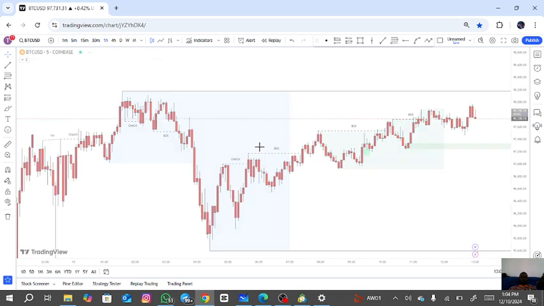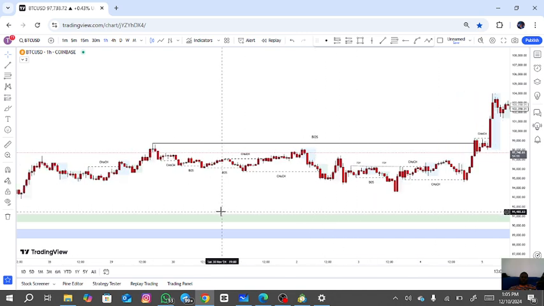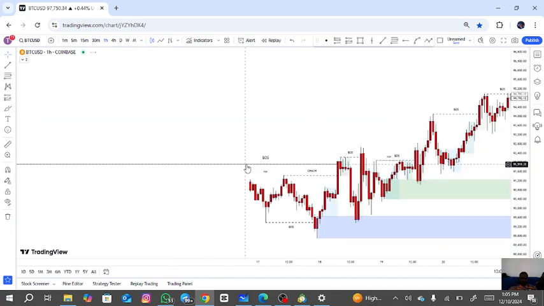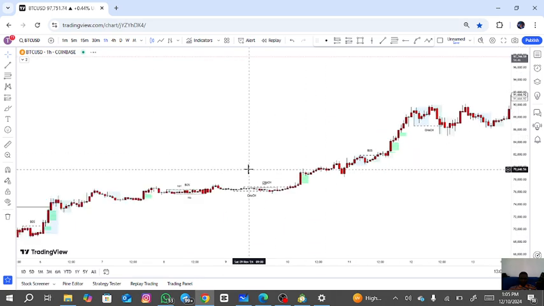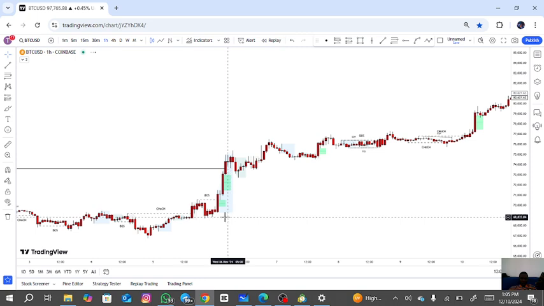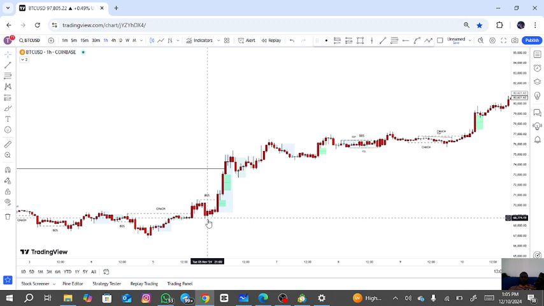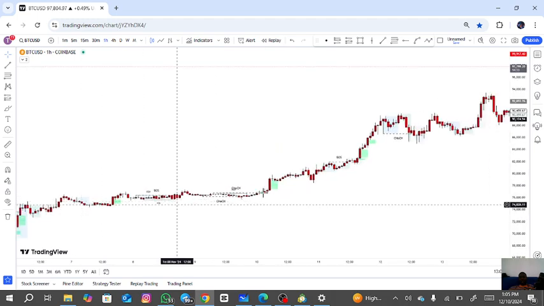From the day he won the election, there's Bitcoin. I think that day was actually November 5th, right? You're gonna see November 5th somewhere here. I think this is November 5th. As you can see, this is where Bitcoin started to rise up. Immediately after Donald Trump won the election, Bitcoin made this move, and as you can see, it was a great move. And since then, Bitcoin has been going up.